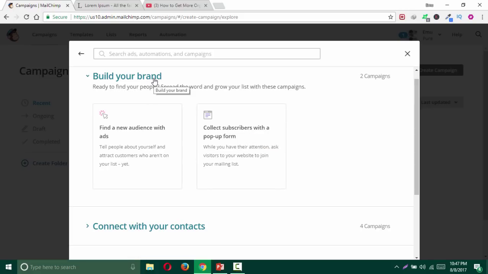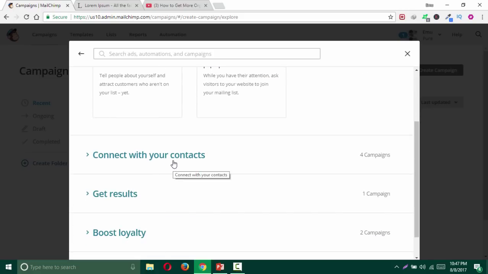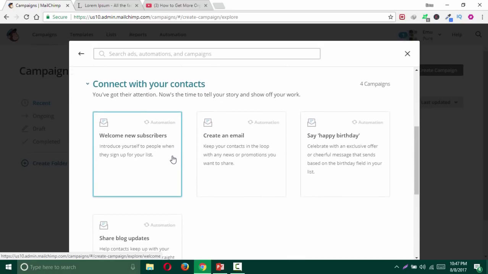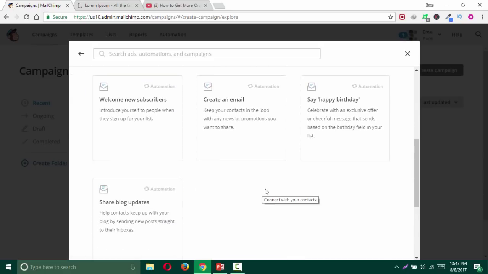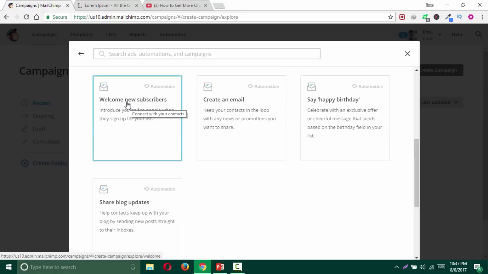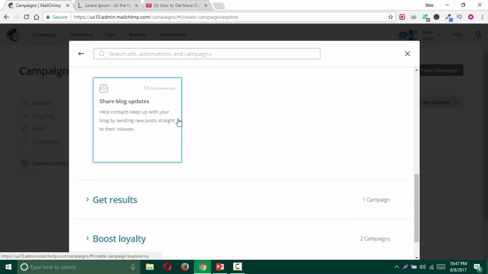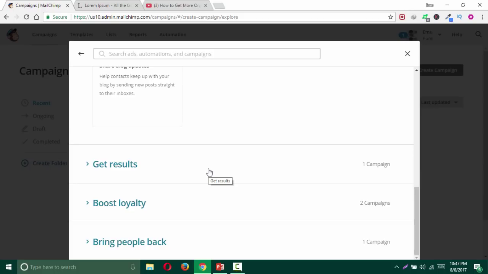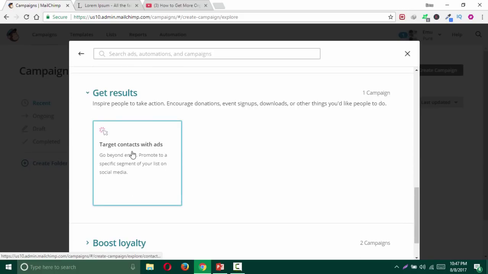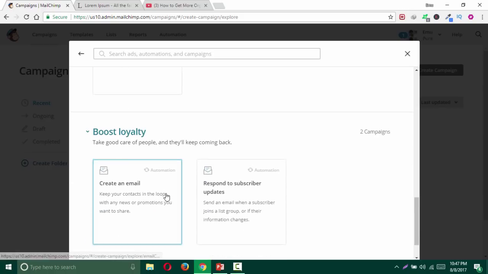This is build your brand. Next one is connect with your contacts. Most probably this is all about your blog and related to your blogs. Welcome new, this is automation, automated campaign. We are not going to introduce the automation now. We are going to actually start the static campaign. Here is get results, target contacts, boost loyalty, create an email.